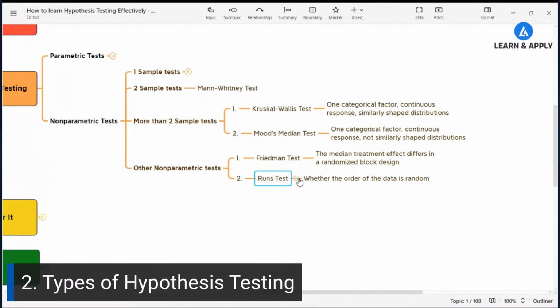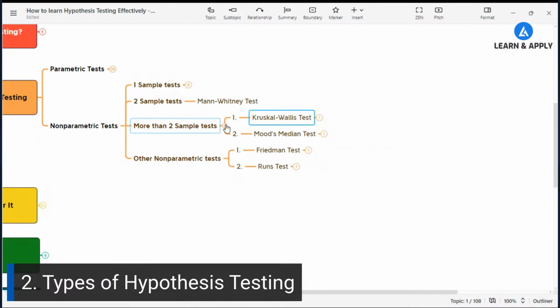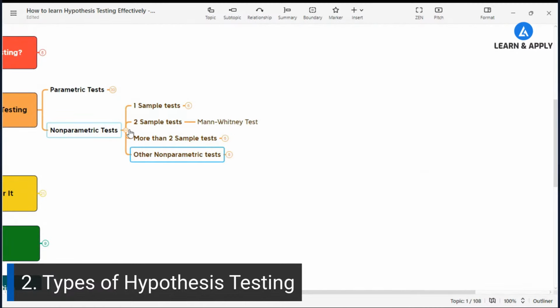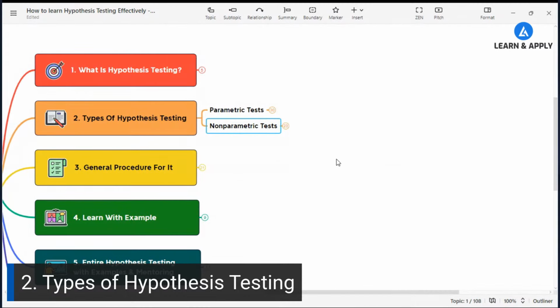It might be difficult to understand at first glance, but let's understand here. The main learning you must take from this section is that depending on the metric you are going to compare and how many samples you are going to compare, there are various types of hypothesis testing. Is this clear to you up to this point? Do you have any questions?